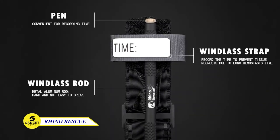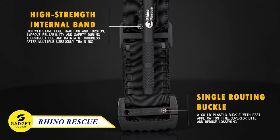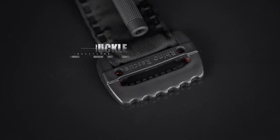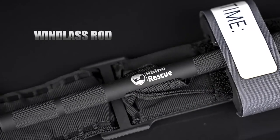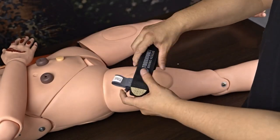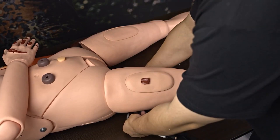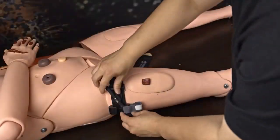This gadget is really important in emergencies when someone is bleeding badly. It's super effective at stopping the bleeding completely with a 100% success rate. Designed to be easy to use on your own for stopping bleeding in arms or legs. This gadget includes an internal band, single-winding buckle, high-strength internal band, and a windlass rod. It's really strong and won't bend or break even if you press down hard.